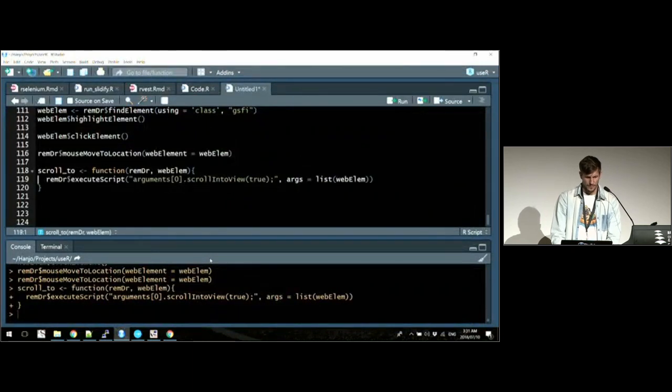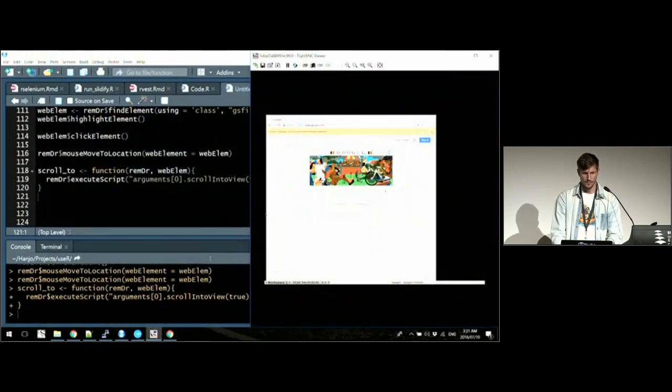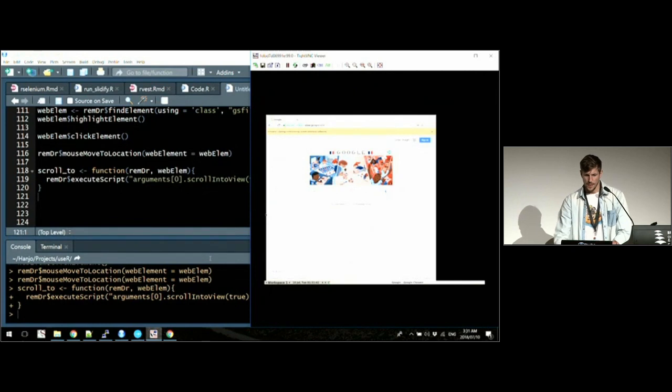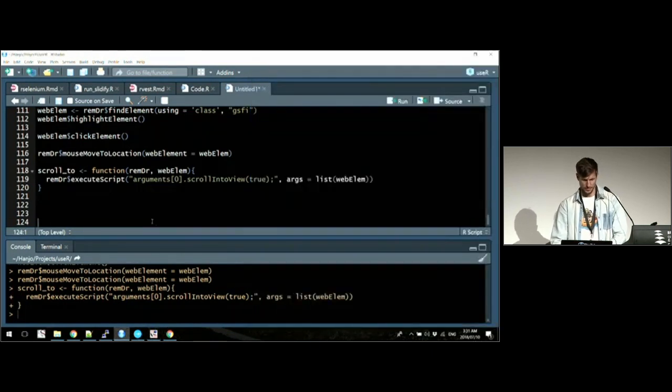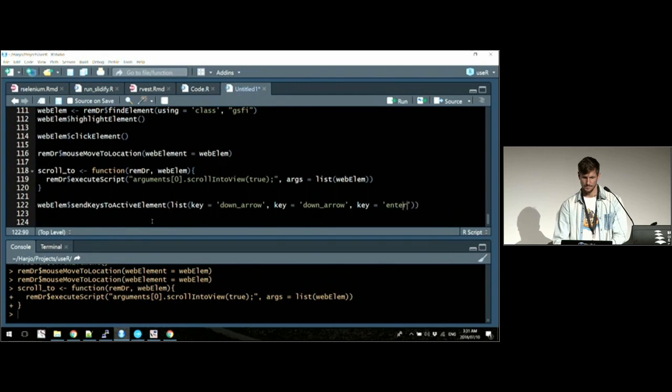Okay, so far we've learned to move around, and we've actually clicked on the search bar in Google. So now we want to search something, right? So what are we going to search for? I think let's search for the World Cup. Okay, so World Cup 2018.